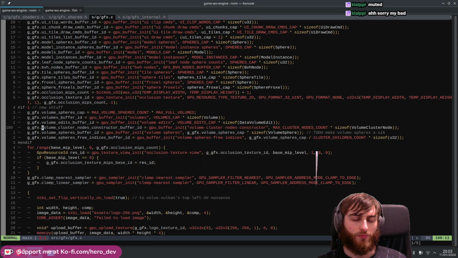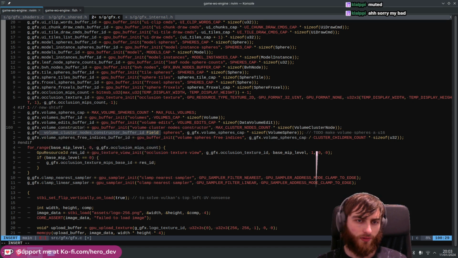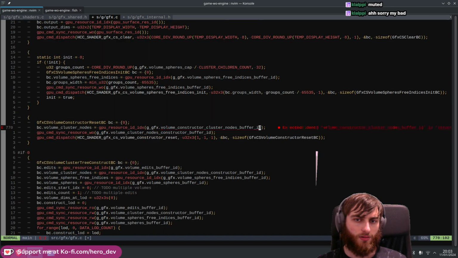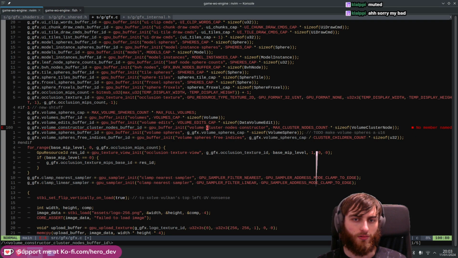I think maybe I should replace this name with volume constructor cluster nodes buffer ID. Just swap it around the other way. Just makes better sense, I think.